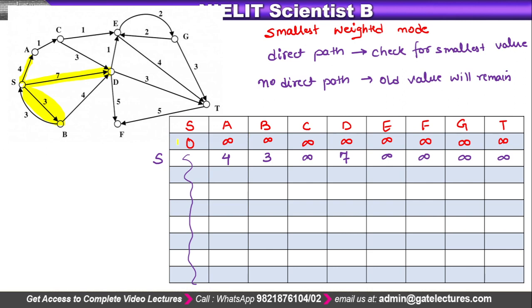Next, to ab, sabse pehle humne kya le liya? Sabse pehle humne le liya S, that is 0. Next, we will take smallest value as 3. ठीक है? That is B. तो अब आपका नेक्स्ट जो टेबल हुई उसकी वैल्यू आपने ली है अल्फाबेट B. Now from here you will not take B also, you will not include B. Okay, now B to A.